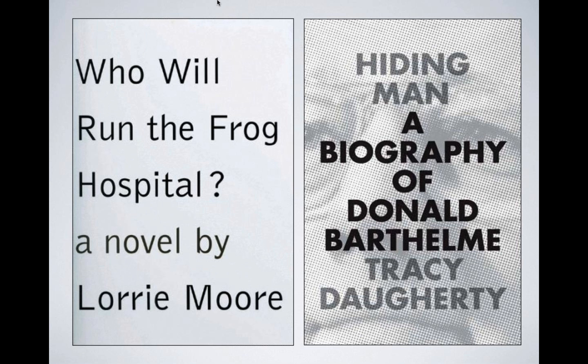On the other hand, the hiding man, this is an interesting case because the hiding man is the title of the book, but it's de-emphasized, as well as the author's name is given less emphasis, because the publisher decided that the subtitle, A Biography of Donald Bartholomew, was the most important aspect. Perhaps. I don't know who Donald Bartholomew is myself, but anyone who would be interested in this book, that name would be the most important aspect. So it's given that extra emphasis.